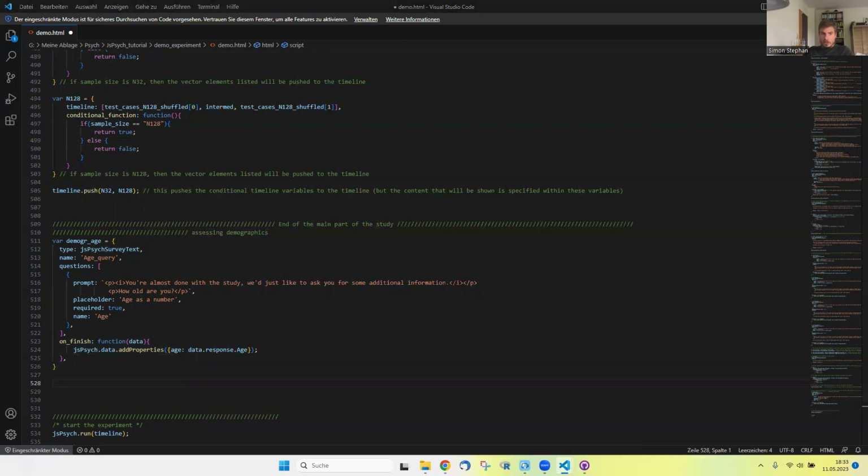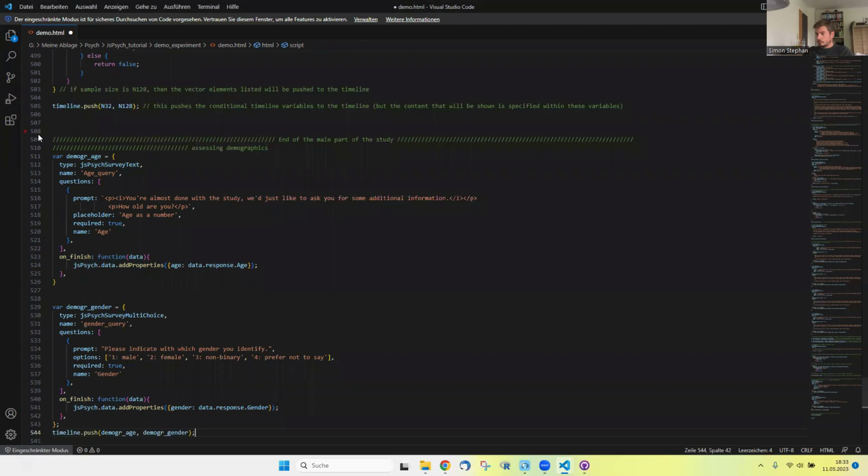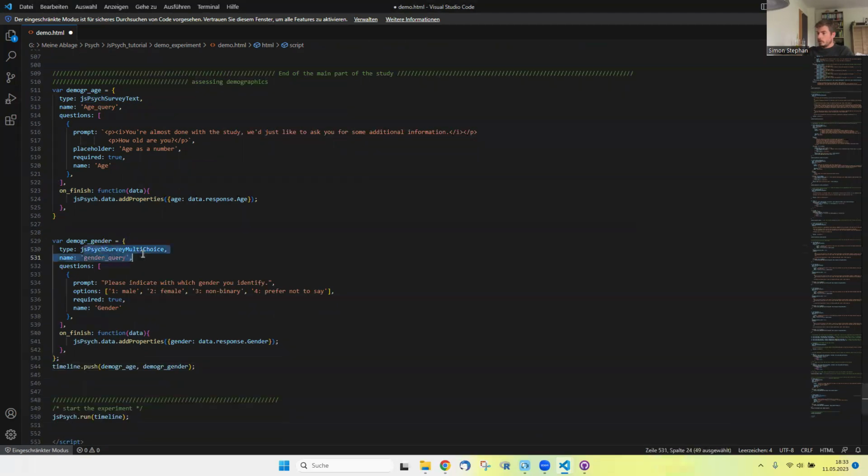Now we might also ask subjects with which gender they identify themselves. So this is a multiple choice plugin, same as before, and I write the response to the data frame. And now I push these two variables to the timeline here. The age question could have been pushed to the timeline here already, but you can also do this later, as you can see here.